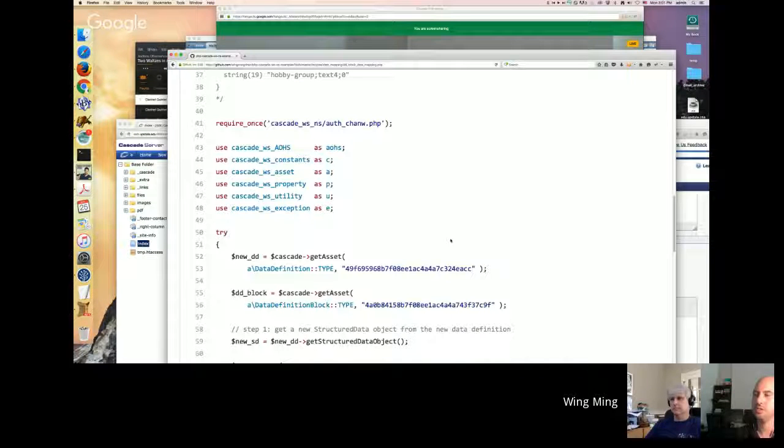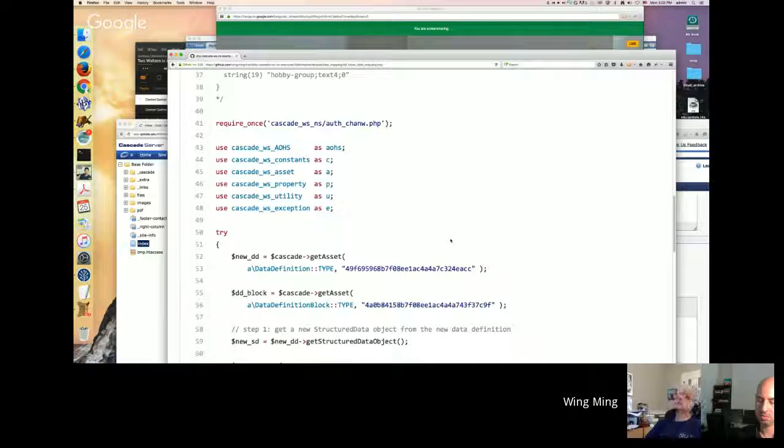Gotcha. So now you are dealing with two structured data objects. One, the current one. The other, the new one, containing all the data. Now, the next step will be this. You switch the content type. Basically, you assign the new content type to the page. Once you have done that, all the old data will be gone. But remember, all the data have been mapped to the new structured data object already. Okay, so it's safe to switch the content type.